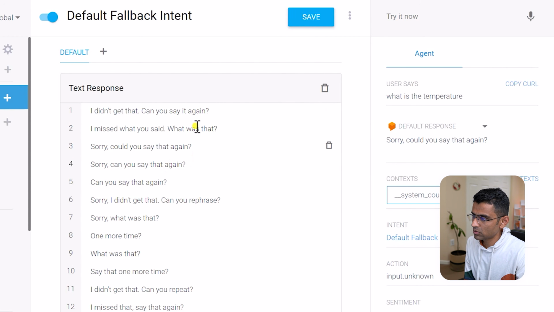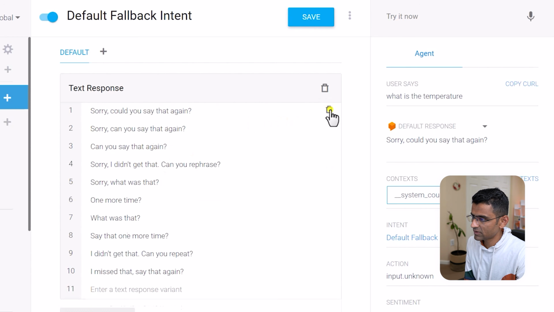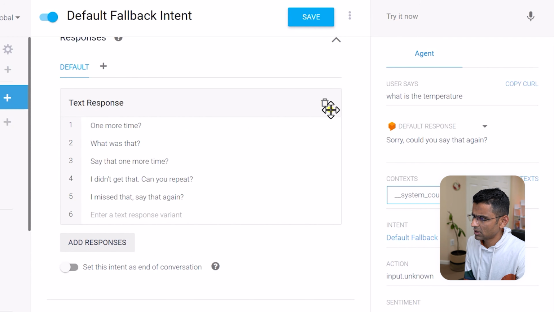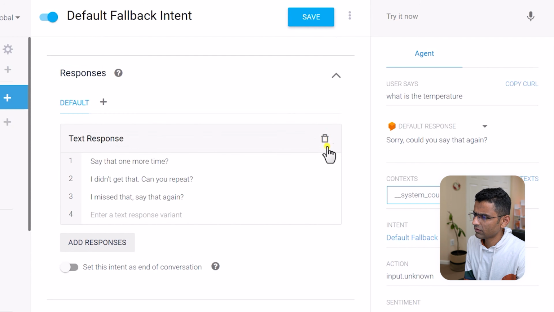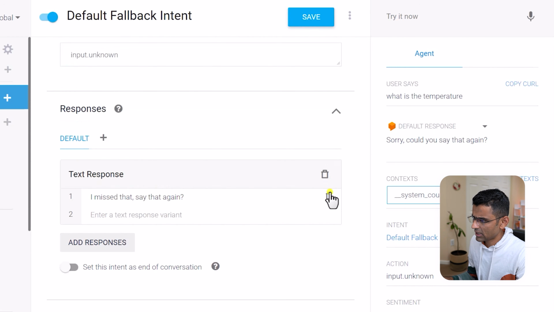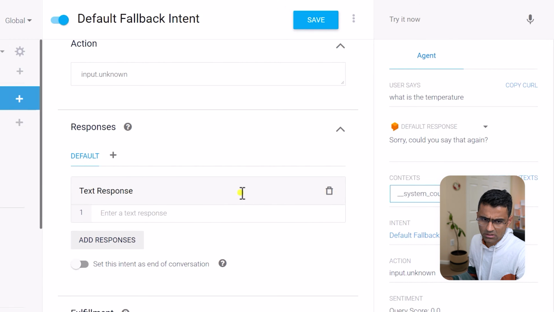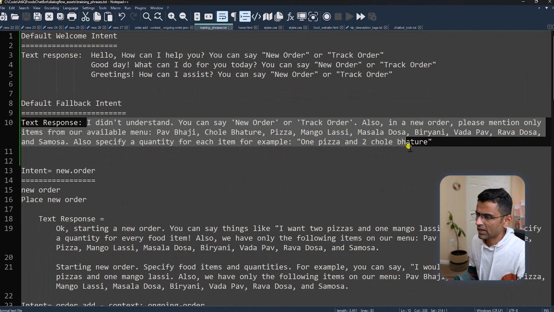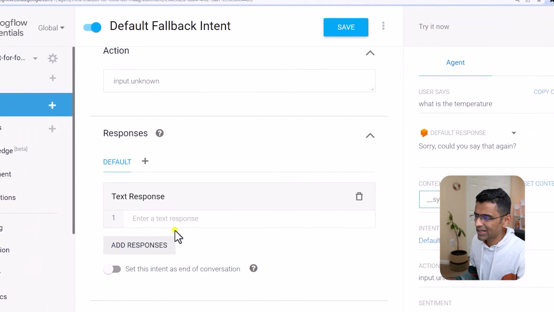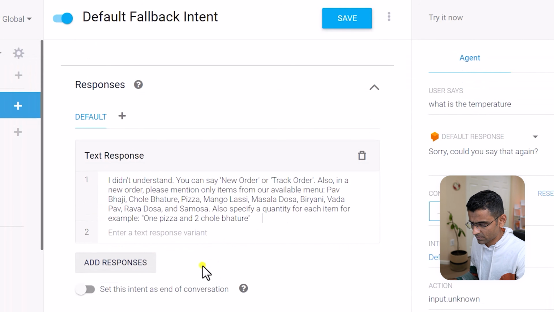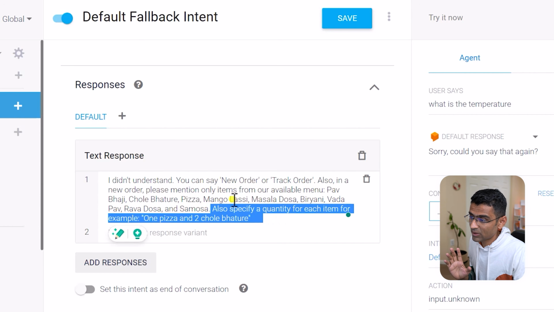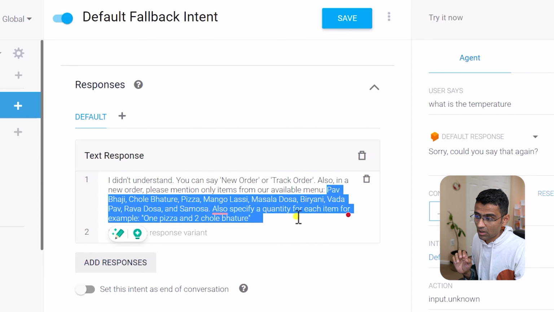So what I want to do here is delete all of these. Okay, so let me delete. And in the default fallback intent, I want to say this: I did not understand what you said. Please choose from new order or track order. And when you're placing a new order, by the way, make sure you're placing an order from only these items, because remember, our menu is limited.